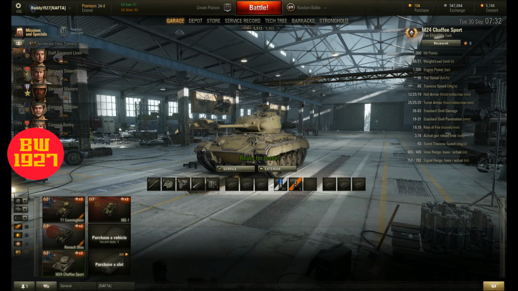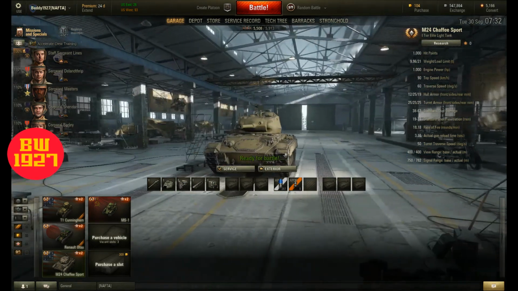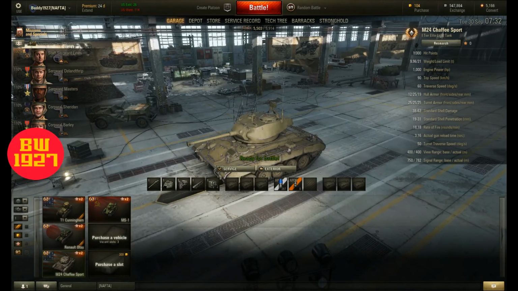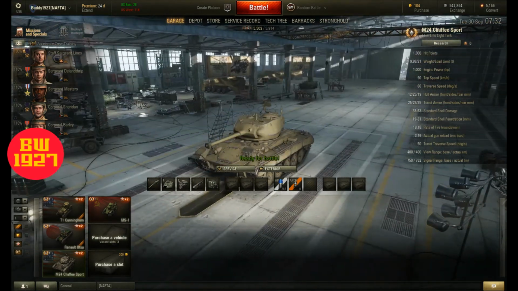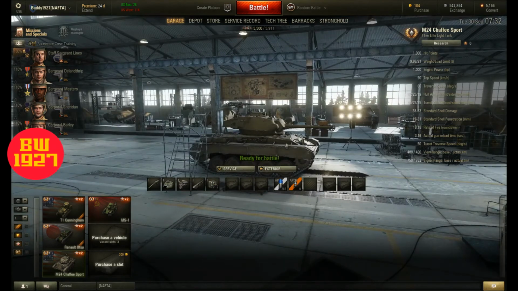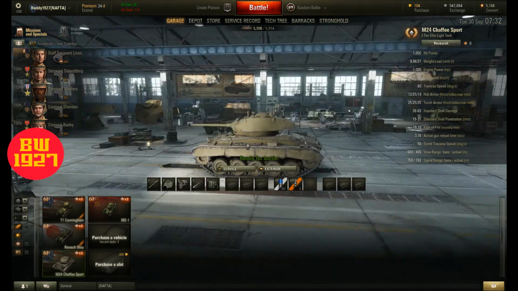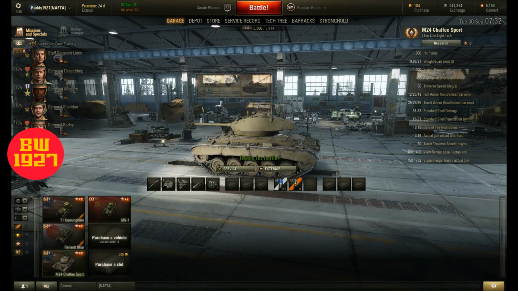Today we are reviewing the M24 Chaffee Sport. Now, this tank was given to you by World of Tanks for a little bit, and it's for a new game that they've added to World of Tanks called Tank Rally. This tank is only available for that. Unfortunately, you cannot go into regular battles with this, but trust me, once you play this tank and play Tank Rally, you won't miss going into regular battles. It is a fun game.